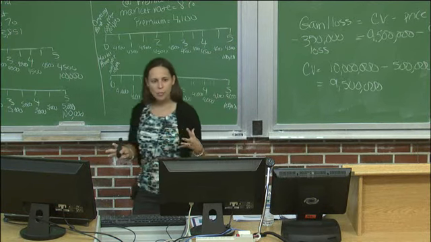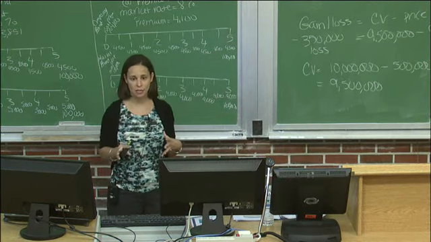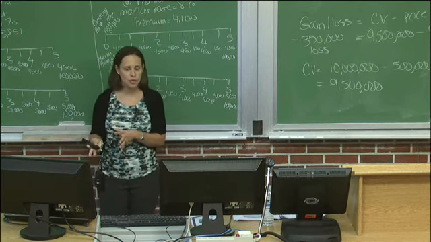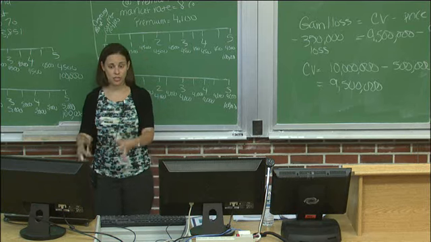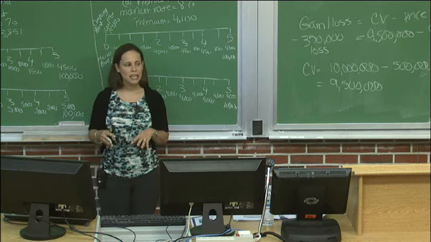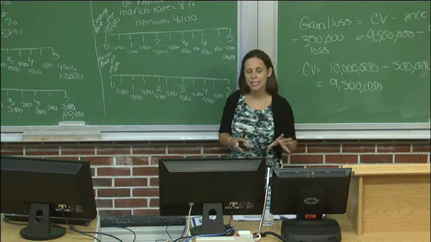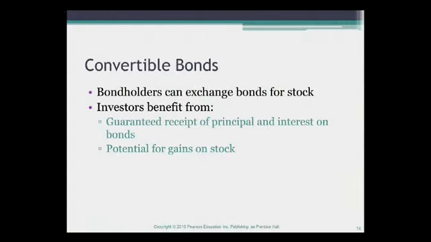So convertible bonds sit in the middle here. You get your cake and eat it too. If the company's doing badly, you keep your bond, you're entitled to those interest payments. If the company seems to be doing well, you could convert those bonds into stock and get the rewards of either those dividends or the increase in stock value. But why would a company then issue convertible bonds? What is the benefit to the company?